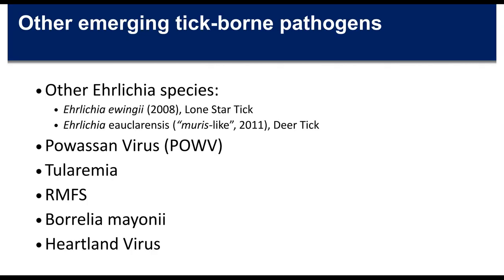So here are some other emerging tick-borne diseases. I'm just throwing them up here for you to see what's coming down the pike. There are other Borrelia species, mayonii, obviously discovered by researchers at the Mayo Clinic. Another virus called the Heartland virus. Powassan virus is here now. So there are some of the other tick-borne diseases that you will learn more about, I think, in the future. It's not going to go away.